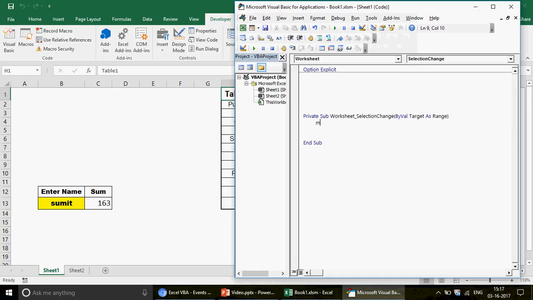So what happens if you write any code here, just to give you a brief idea about it, if I just write a message box saying hi, then it will not wait for your button. You cannot run this using the button. What will happen, let me put the break code here.